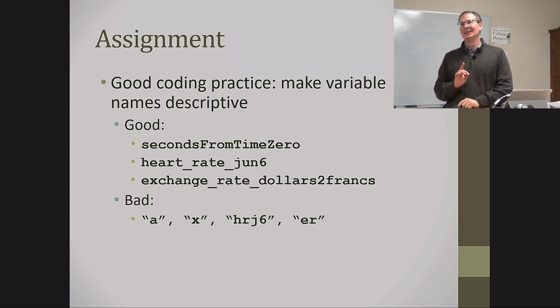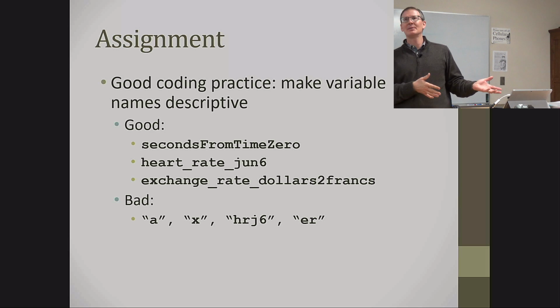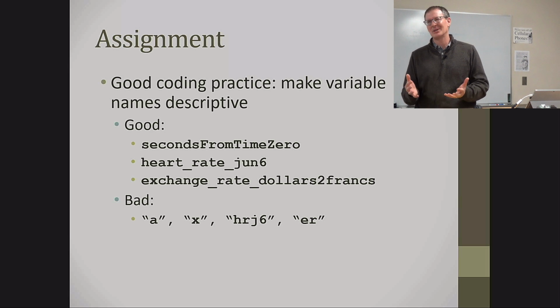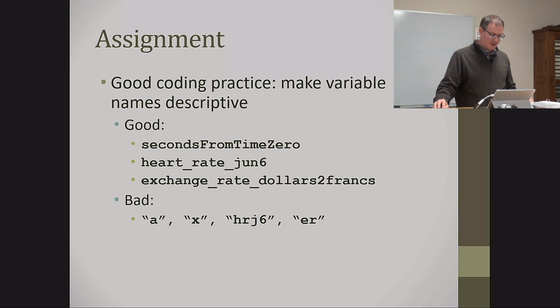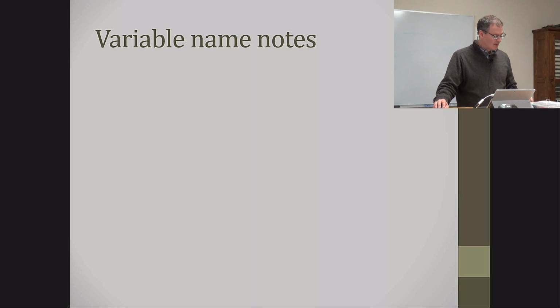Despite that, I retain the right, for illustrative purposes, when I'm demonstrating in MATLAB during class, to use the terrible names. But I always try and tell you, this is a bad name, right? I'm just too lazy to type out heart rate on June 6th. But you don't get to do that, just me. Name variables as though you want your colleagues not in this class to know what they mean.